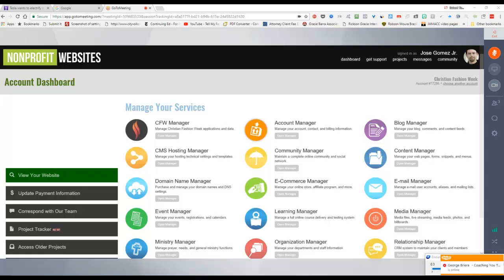I don't know, is it showing you the application? Right now we see the account dashboard. It's just the dashboard. Yeah, GoToMeeting is not allowing me to open up in the same browser. All right, so we're going to do this a slightly different way. Give me one moment.